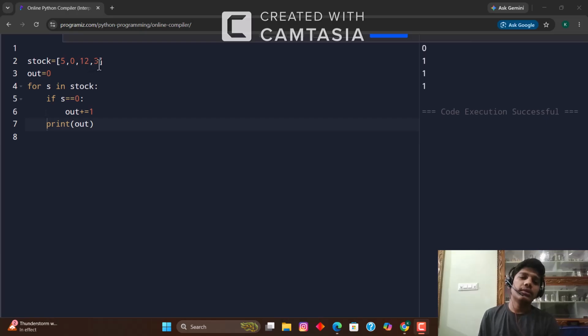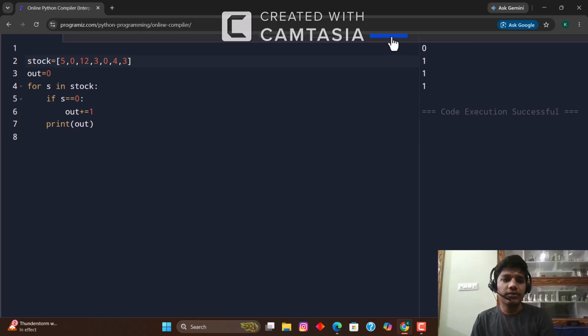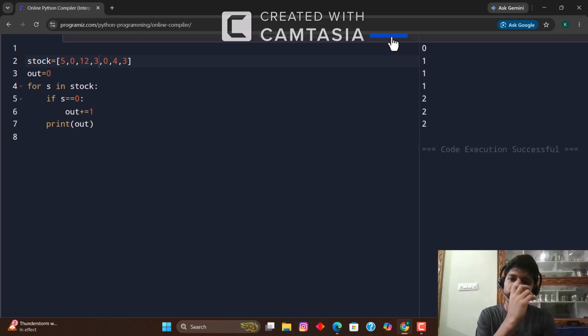So what we have to do, for example, 5, 6, 4, like that. Okay, here 0 and 4, 3. If you see here, we have 1, 2, 3, 4, 5, 6, 7. So when we print, we will get 7 lines of output, and we will get 0, 1, 1, 1, 2, 2, 2.